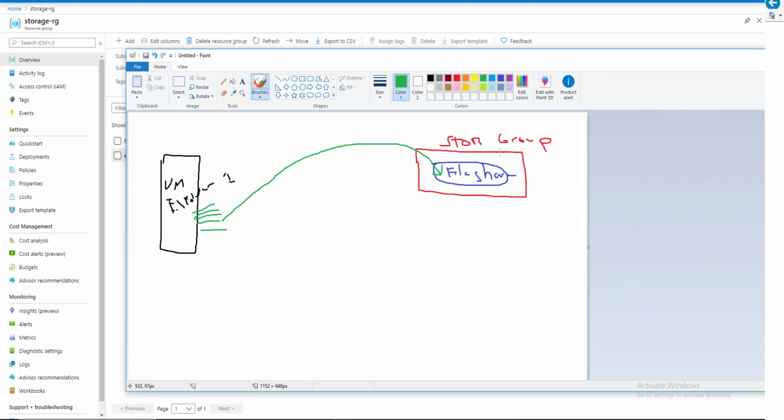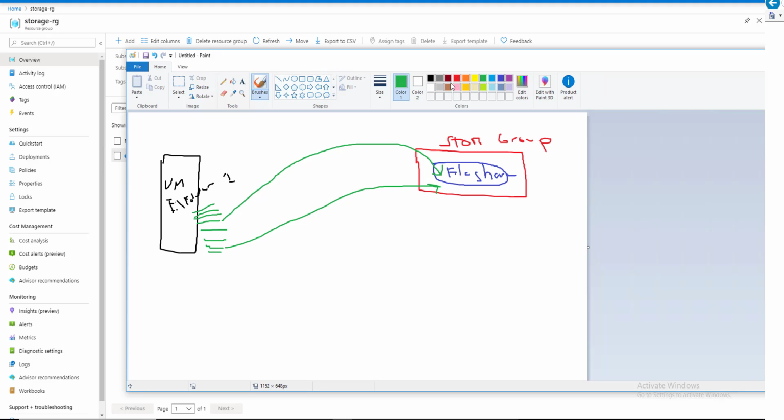If you recall from lab 1, we created a storage group and a file share. This time, we're going to have these sync in real time. So when we initially set up, all the files here are going to automatically go to the file share up in the cloud. Then as we add files here, they will automatically sync up as well. So it's a great way to move data from on-prem to the cloud.